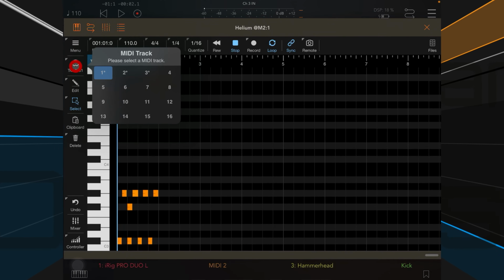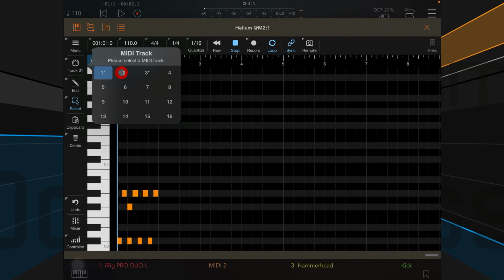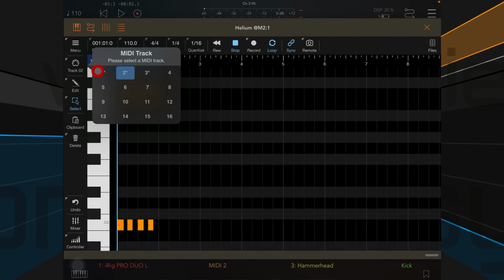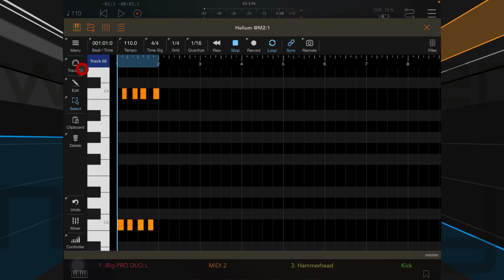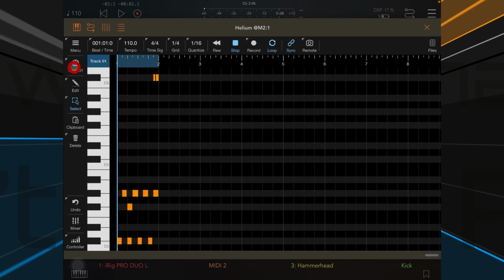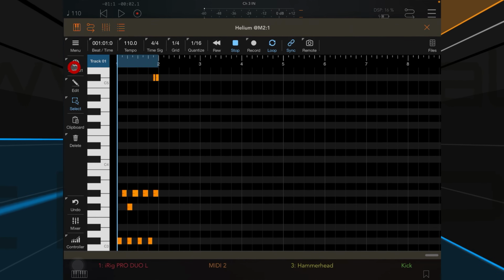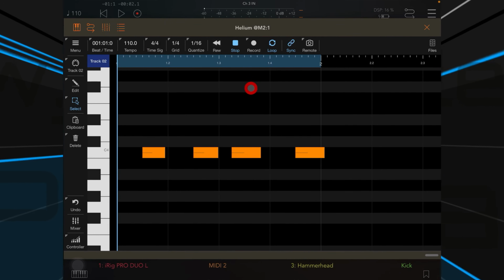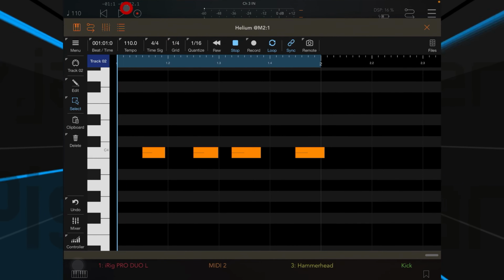So I just press on track 1 and I can switch it over to track 2, 3, 4, etc. Now when I make that change, whichever instrument that piano roll is routed to, my guitar will then play that instrument, and I've got a loop set up and Helium synced to A2M.